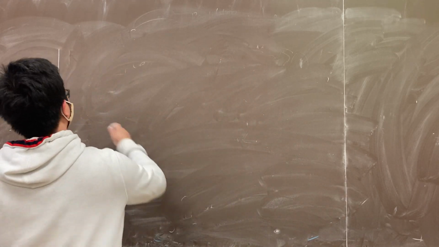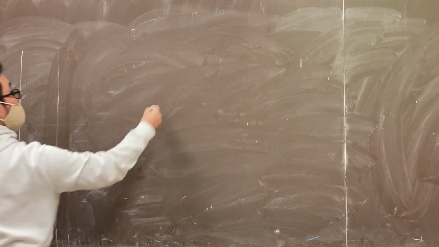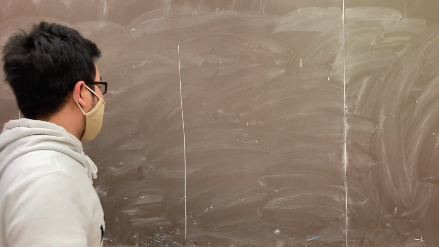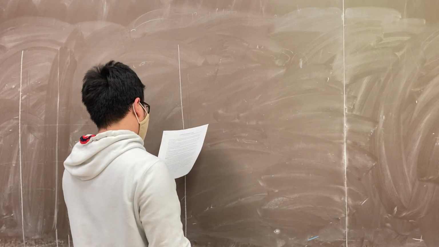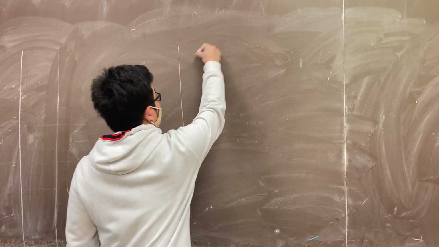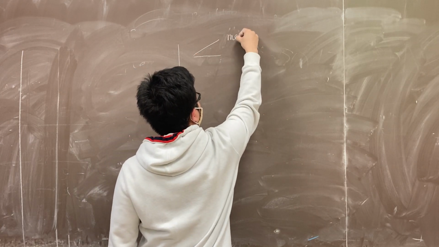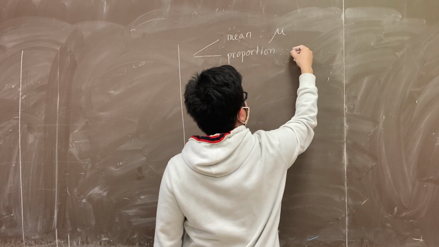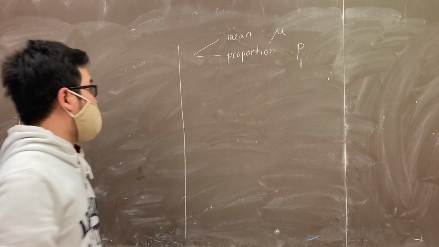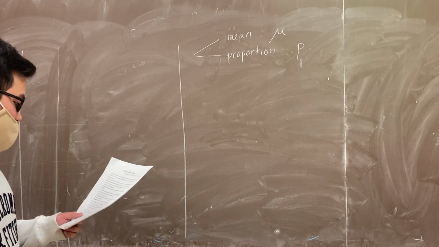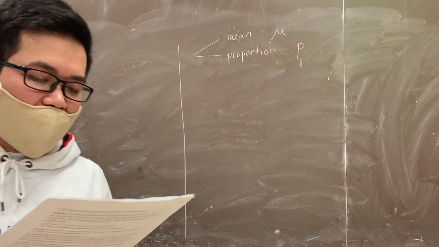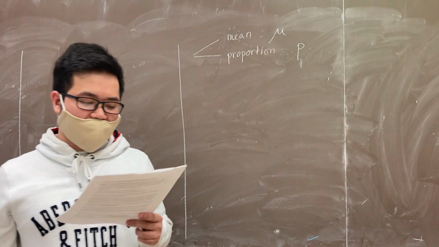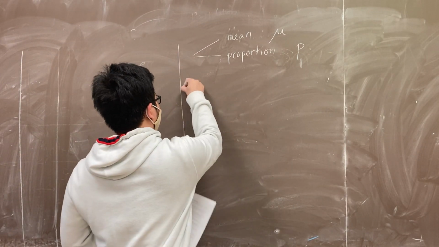Okay, I write it down here. For example, we will focus on two kinds of parameters. I remember this is the mean and proportion. Mean here is mu and proportion is p, for example. Okay, so now you will look at example 1. Determine the null and alternative hypothesis for each given situation. So we go to example 1.